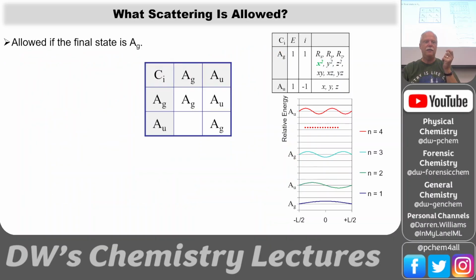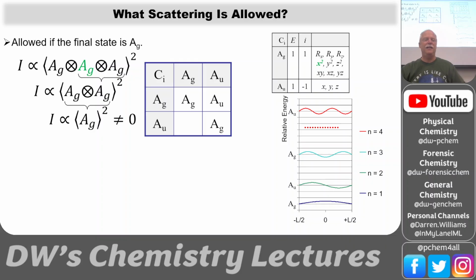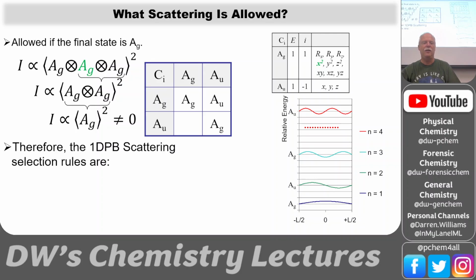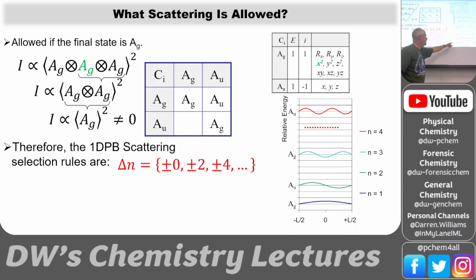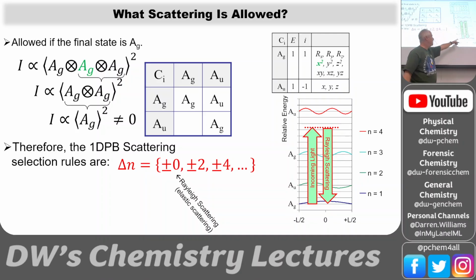So what about scattering? So if we have an AG going to an AG, then everything's AG. So this is pretty simple. It's just AG, AG, AG. It all collapses down to 1 AG, top row symmetry, not equal to 0. So what situations cause this? Well, the scattering rules of 0, staying put, would be Rayleigh scattering. So the light comes in and scatters off and there's no change in quantum state. That's allowed. And so that's the plus or minus 0. That's the Rayleigh scattering. And then plus or minus 2 would be allowed.